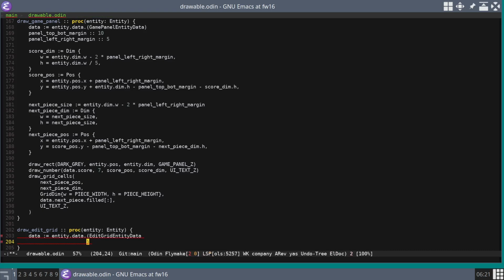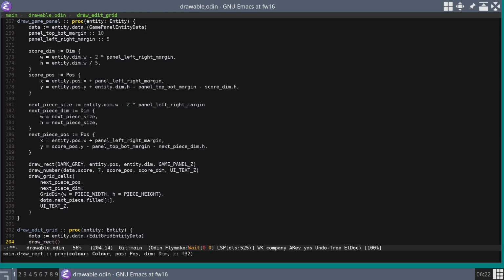I think for the first thing to do, oopsie daisy. No, okay, there you go. Let's just draw the rectangle over where it is. So draw rect, bright red, entity position, entity dimension. We need a Z.